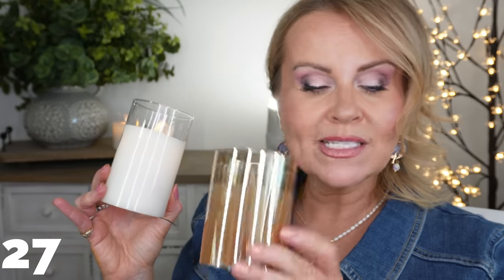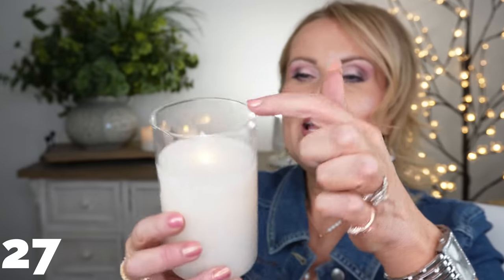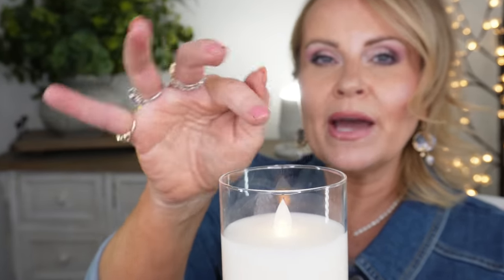I also want to show you these flickering candles. Those behind me are battery operated candles. As we're going into fall I wanted to try a different color to decorate, so I got these amber ones. You can see the difference - these are the amber ones and those are the clear ones. I love the clear ones, but I'm changing my decor and wanted to try the amber. They come in a smoke color and frosted too. The little flame insert is moved by the battery so it actually looks like it's really flickering. And they actually put wax inside, so it looks like a real candle - not fake at all.